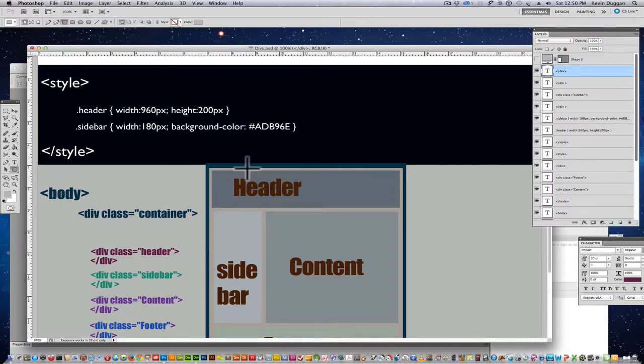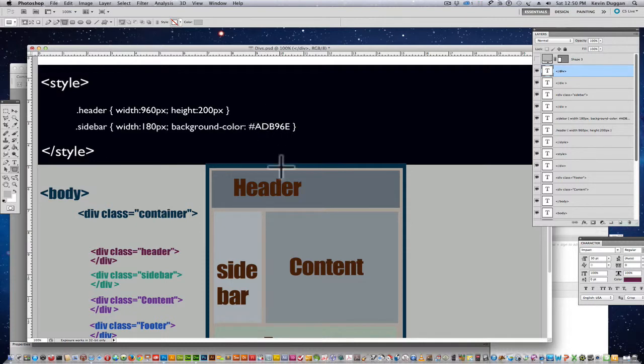So looking at this, I don't have all of them in there, and I should have put them all in. I didn't put in content. I didn't put in a container either, which is holding everything in. So there should have been a dot container, and then width would be 960, and I made the height 1,000, because if I don't make the height 1,000, again, it'll get compressed or squished together, and it makes it harder to work with. So I give it a 1,000, and I keep that in mind as I'm making all my other boxes. The height here is 200, the height here is 600, and the height of the footer is 200, which equals 1,000. So I don't get into any troubles.